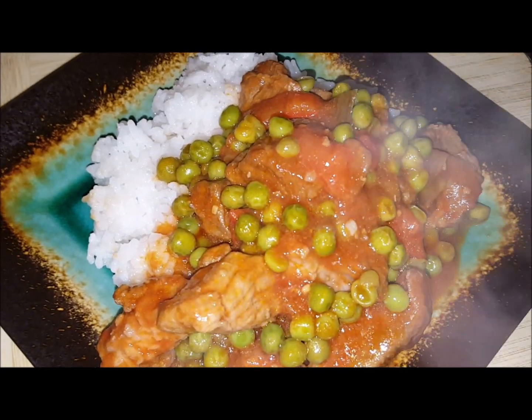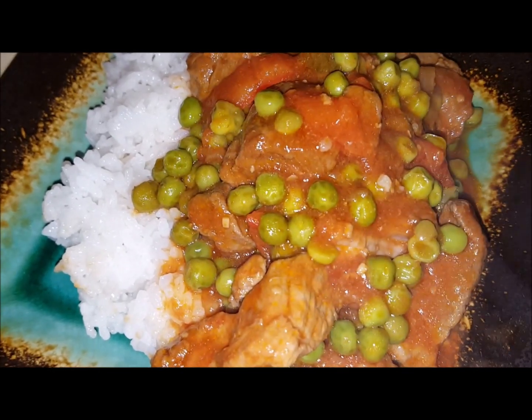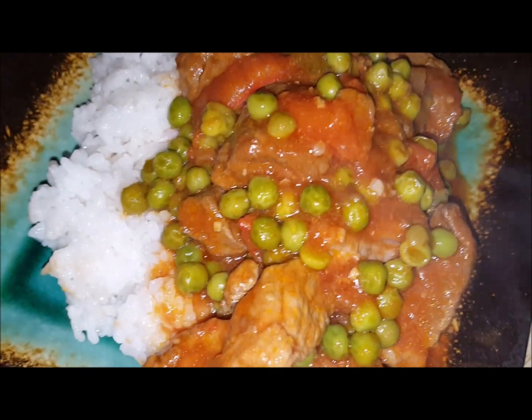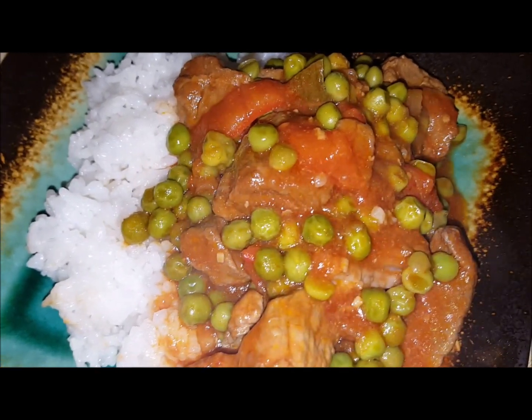Okay, guys. So this is pretty much your finished product. Pork guisantes, or pork and pea stew, whichever you call it. I'll have the recipe at the end of this video. It's real simple to make. It takes a couple hours though, because you gotta braise the pork, but other than that, it's real simple. Serve it over some rice, put a scoop of macaroni salad if you like.